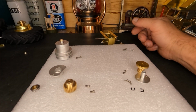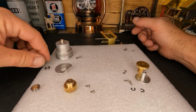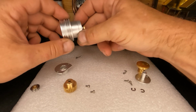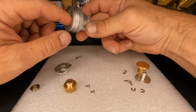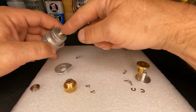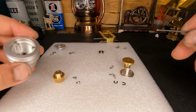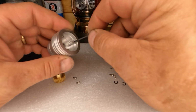So we do have our new replacement here. We'll get him stuck down inside of there, and then we'll bolt our clutch basket to it. And I am going to open this up so you guys can see this is a multi-disc clutch. It's really pretty amazing. I'll get that pushed in there first, and get our clutch basket bolted to it, and then we'll open this up. You guys can take a look at that clutch basket. Okay, well, we've got our bearing back in there, and I did put one drop of green Loctite just to help retain that bearing in there.